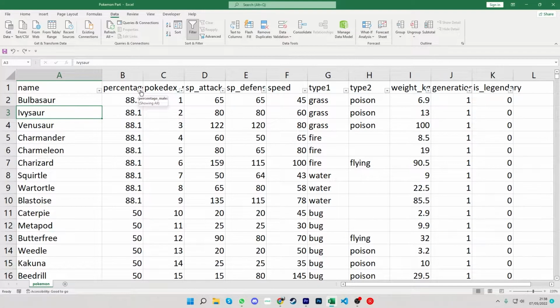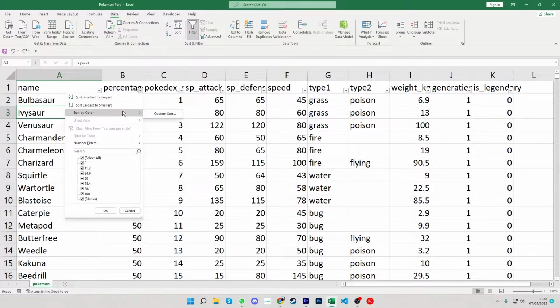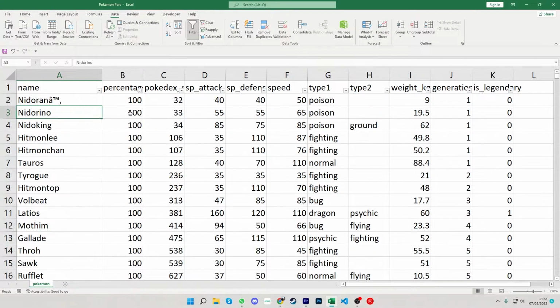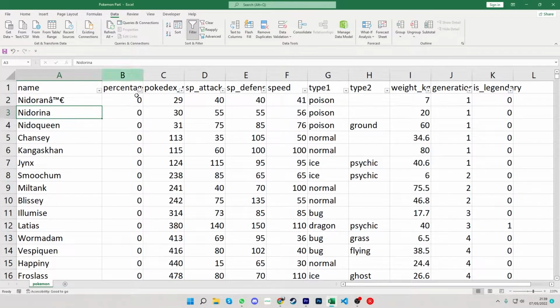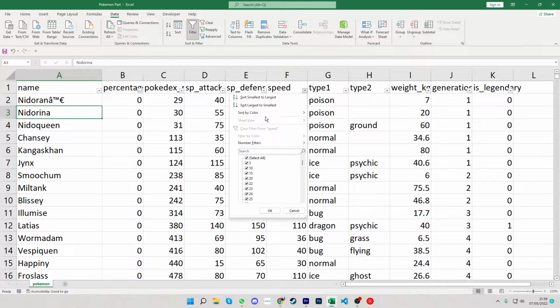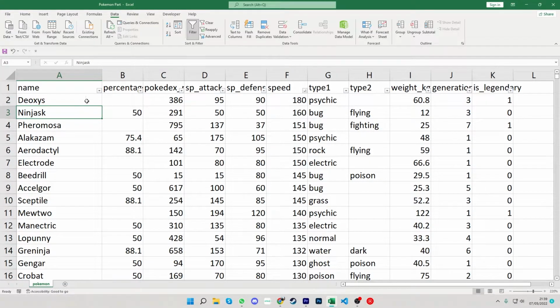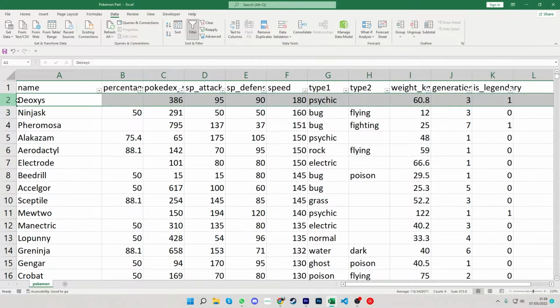Looking into column B then, if we have numbers, we can go from the smallest, which will bring up the percentage which is highest, and then obviously changing that to sorting it the other way around, it will do it the opposite way around for us. So if we just want to filter everything by that, then that's one way that we can look at it. If we were looking at speed, for example, we can sort it there and we can see which one would be the fastest.